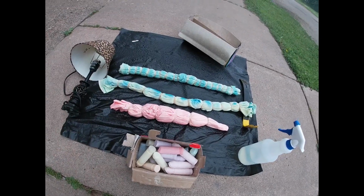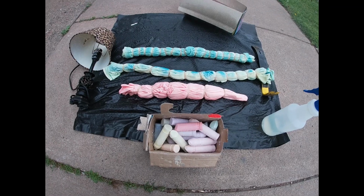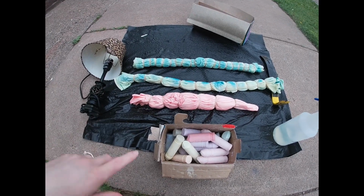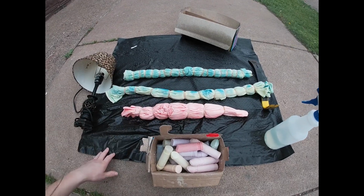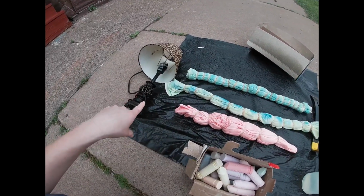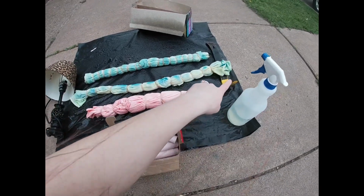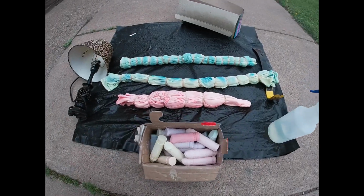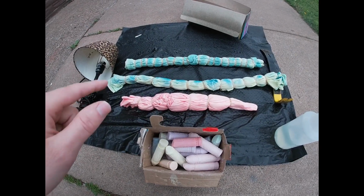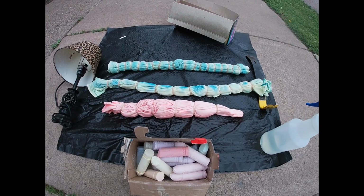It's windy and cloudy and kind of rainy, but thank goodness it didn't rain while I was doing this video. So I just have my chalk boxes here holding the trash bag, and then a lamp my sister gave me, and one of my fiance's tools here, and then the bleach bottle. So I'm gonna go set a timer for these, but I think they're gonna turn out freaking amazing, and we'll come back in a little bit.